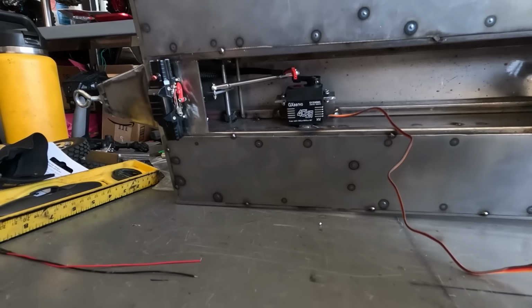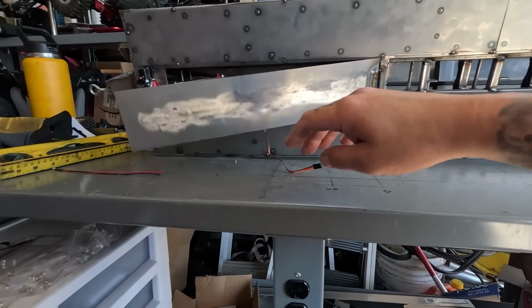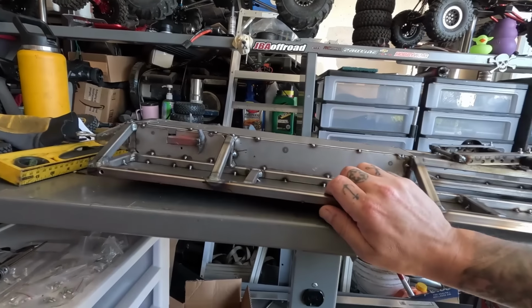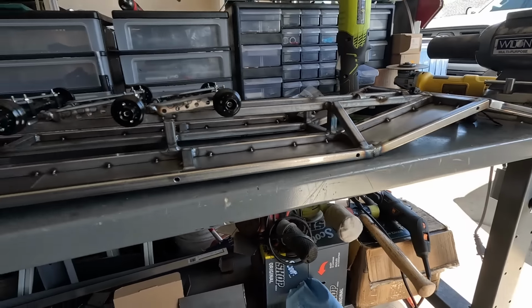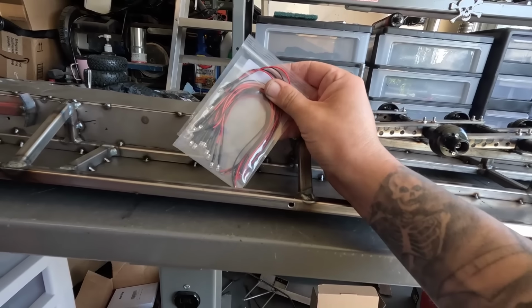Okay, got the servo mounted in there. Got the door all in the way. Sitting nice and clean. There's the winch. I drilled all these little holes along the bed. Those are for lights. So I got some amber LEDs.